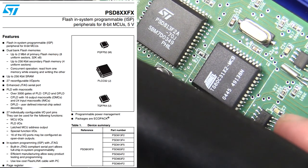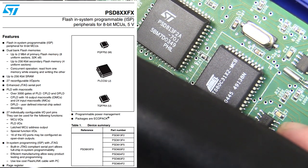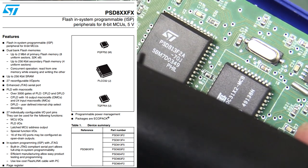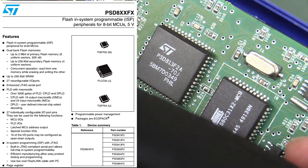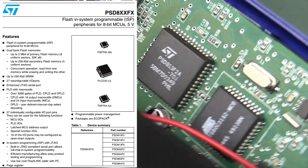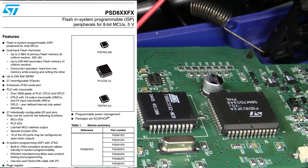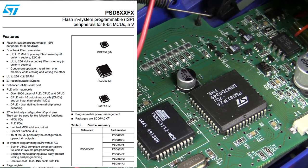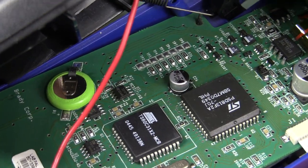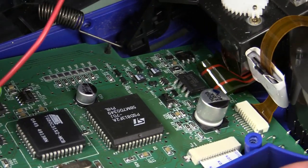And we've got ourselves an Atmel 80C31. Oh, there you go, because this one had a label on it, so I presume that was programmed. But yeah, old school PLCC packages soldered down to the board. So what's the date code on that? 04, so 2004 vintage by the looks of it. And there's not much else.